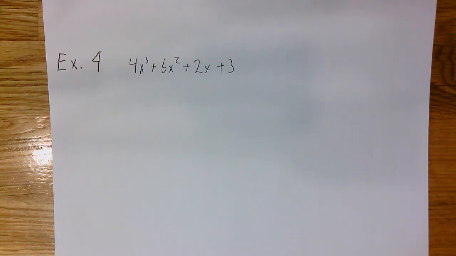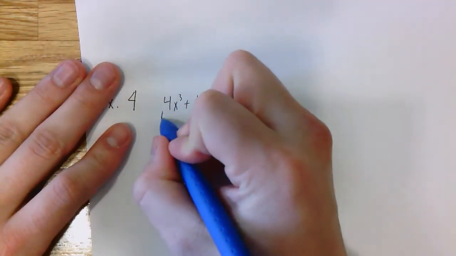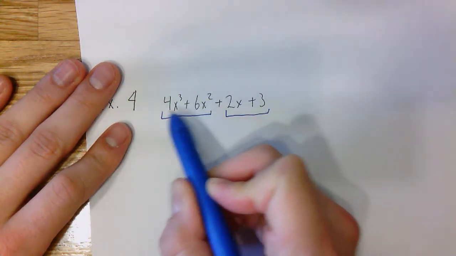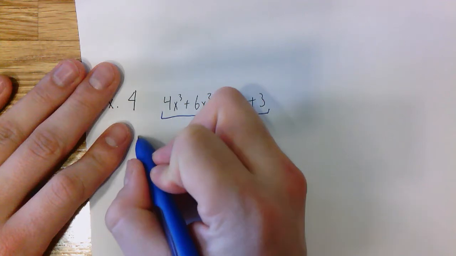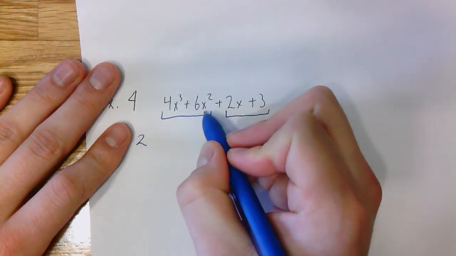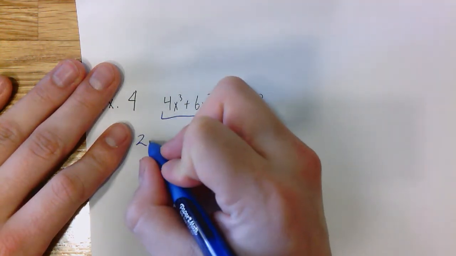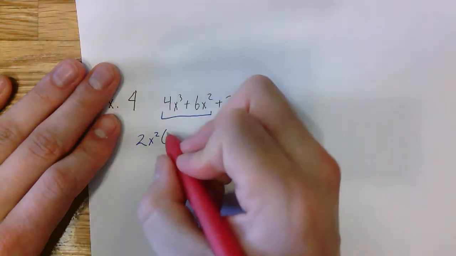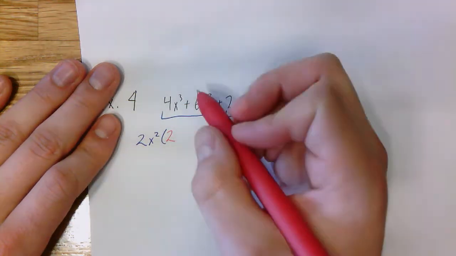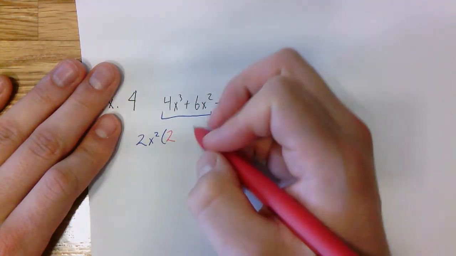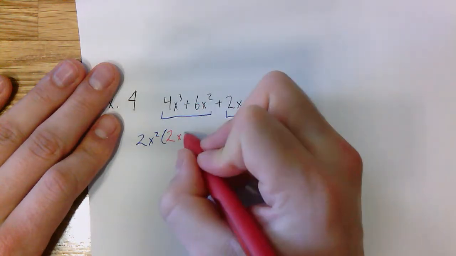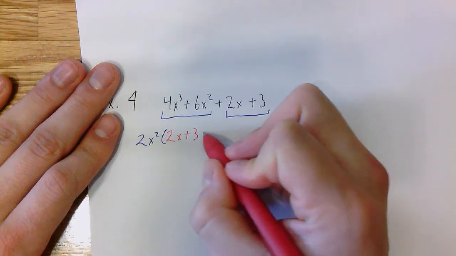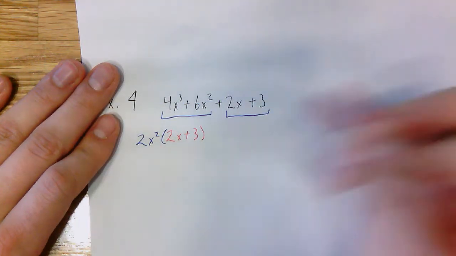Again, look at the first two terms, look at the last two terms. Take the GCF out of these. So 2 goes into 4 and 6. X squared goes into x squared and x to the third. 2 goes into 4 2 times. We had 3 x's, we took 2 out, so there will be 1 left. 2 goes into 6 positive 3 times. We had 2 x's, we took 2 of them out, so there are no x's here. So this is just 2x plus 3.